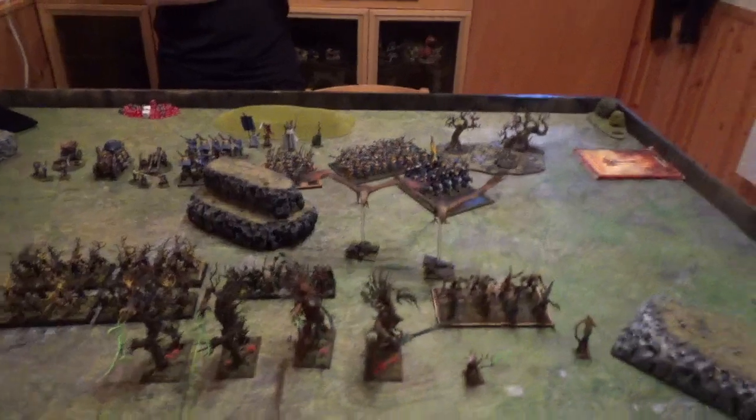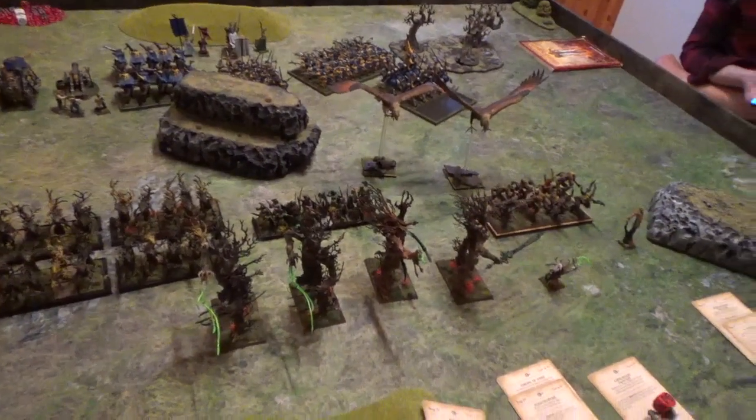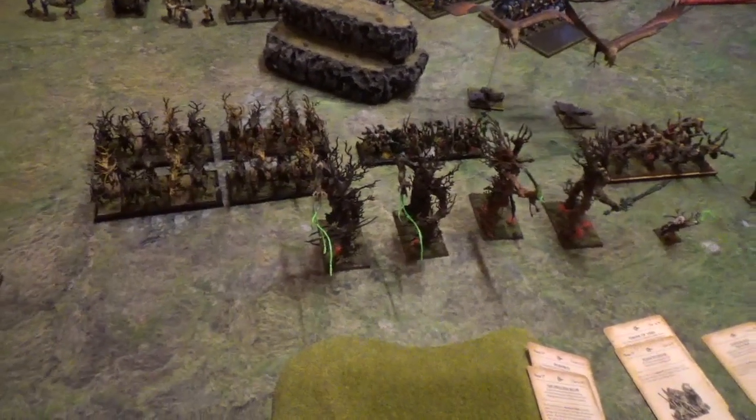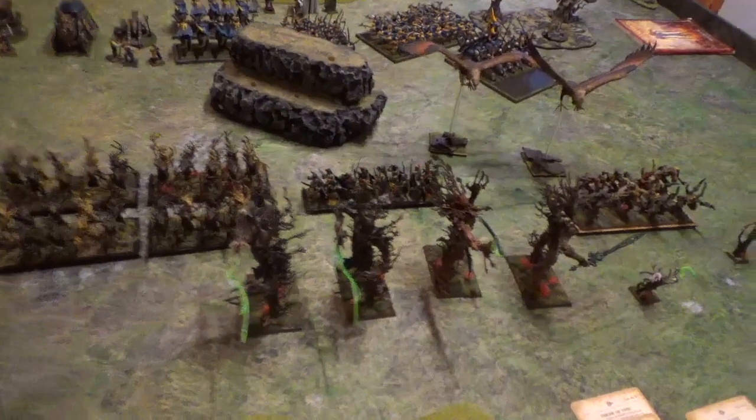Today we have a battle between Empire and Wood Elves. We're doing Swedish comp. I have a comp score of 19, so it's quite a soft list with a theme, as you can see. So I'll go through my list.